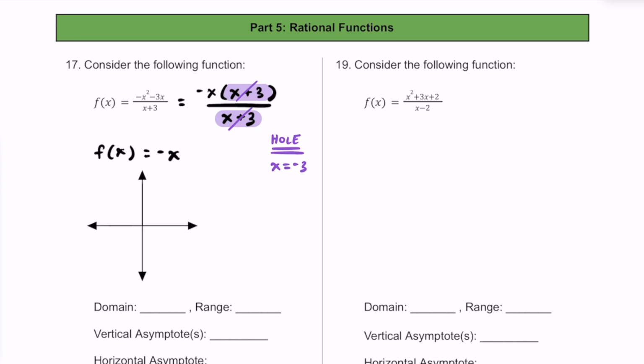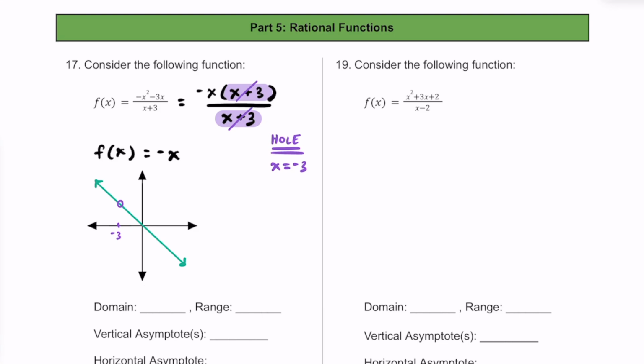Now, if you just wanted to visualize what this would look like, you can graph it on a graphing calculator or on Desmos, but what we're going to find here is that when x's value is negative 3, there's going to be a hole on our function. So x can't be equal to negative 3. You can also kind of see that on the bottom here, we can't divide by 0 either, right? So for the domain, I'm just going to say right now that x can be all real numbers, except x can't equal this negative 3.